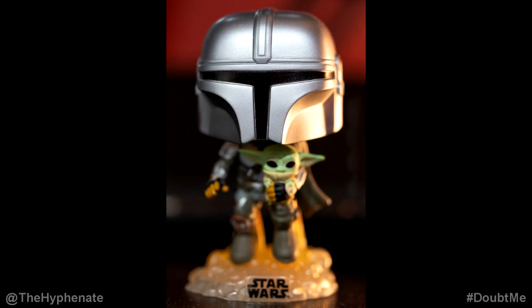Now, before I go more in depth on this lens, I do want to do a few shots here in my podcast studio on these smaller objects, this Funko Pop and then this Lego. That way you can actually see how close I can get with the lens on these small objects and really how great the images look. After I do a few shots on that, then we'll get more in depth and I'll show you some other examples. So here I'm going to be using this lens with the Sony a7C camera.